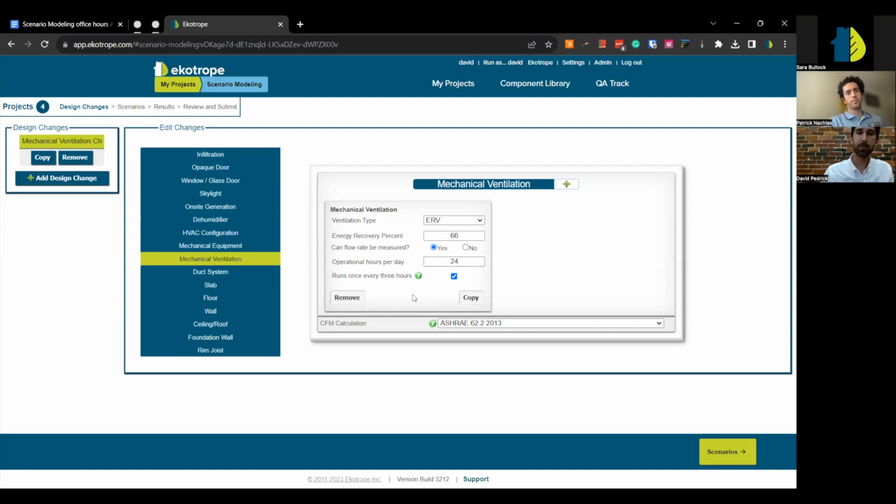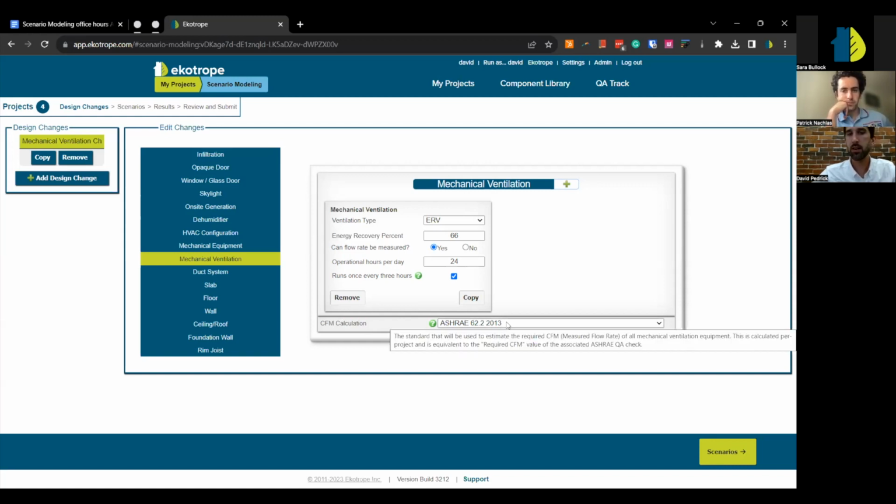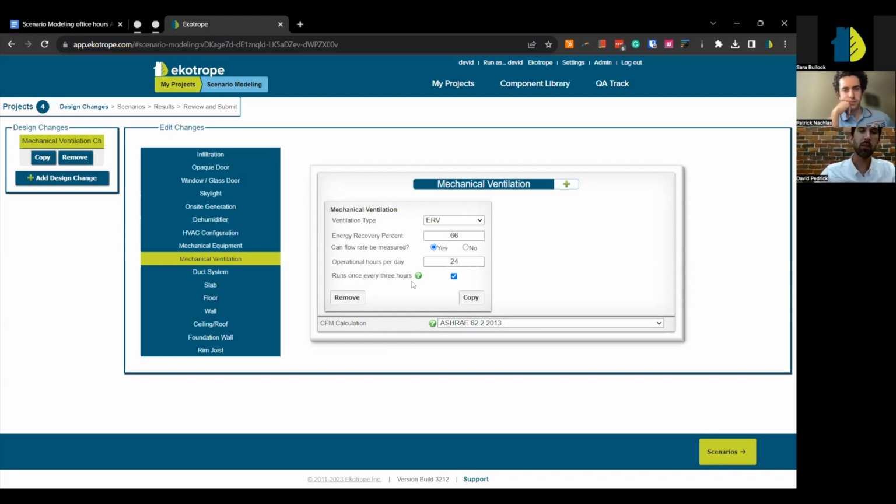So if you set the design airflow and the wattage, it's not going to be quite perfect for all those different homes. Instead, we have a calculation where you say, set the CFM to be 62.2/2013, and then we'll calculate the default wattage for these homes as well.